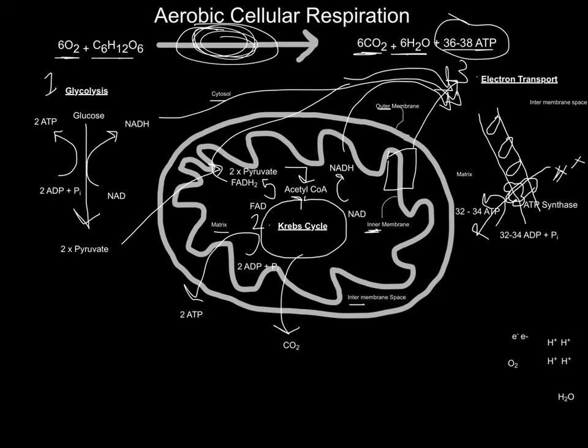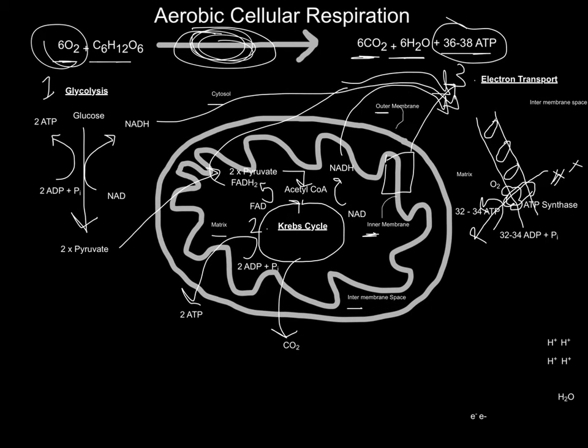You might also remember that as an input over here we've got oxygen, which we haven't accounted for yet. Oxygen is an input of the electron transport chain. If you ever get a question that says at which stage is oxygen an input, your answer is the electron transport chain. So oxygen actually sits at the bottom of the electron transport chain. So here's what happens. NADH and FADH2 release the electrons they are carrying into the electron transport chain, and those electrons travel down the electron transport chain and they eventually combine with oxygen.